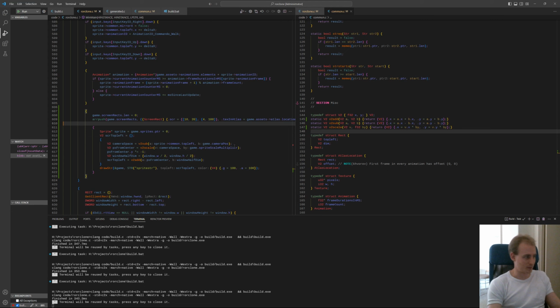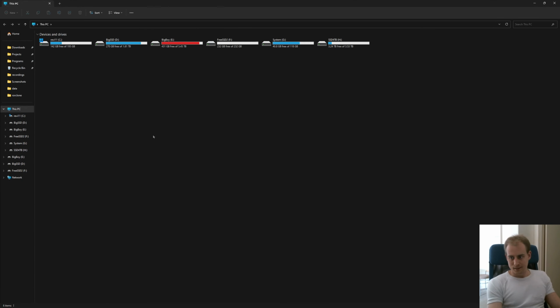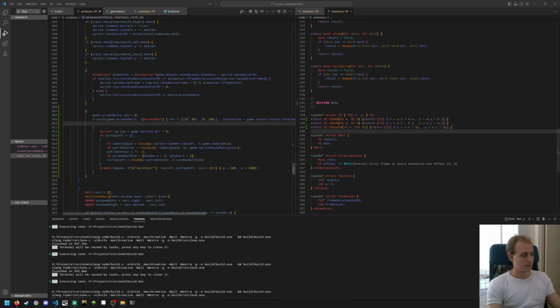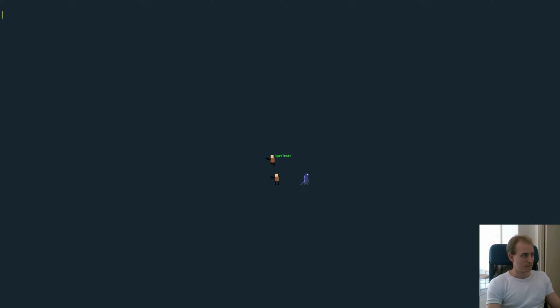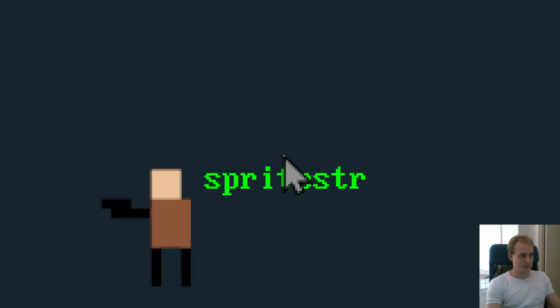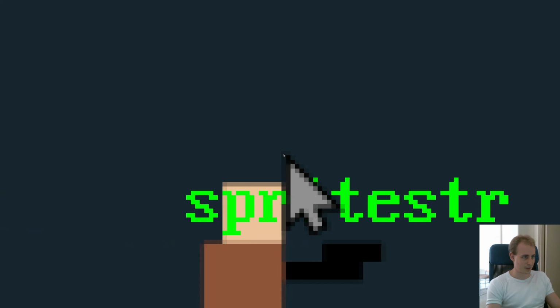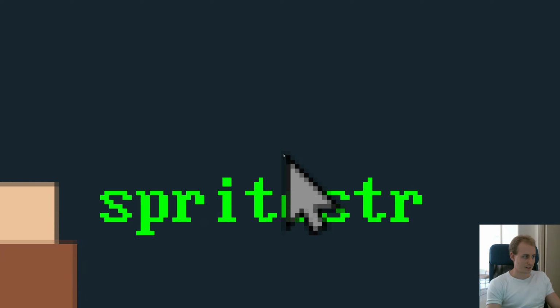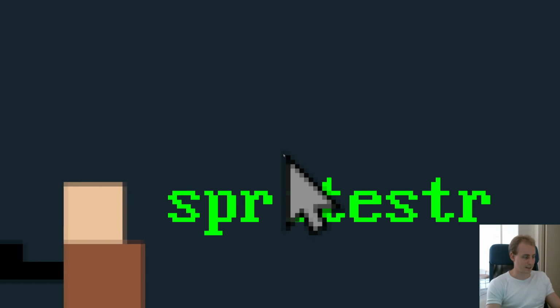Of course, where is our zoom? Yeah, so there's no blending, so it's kind of teleporting left and right, while the actual sprite is blending.